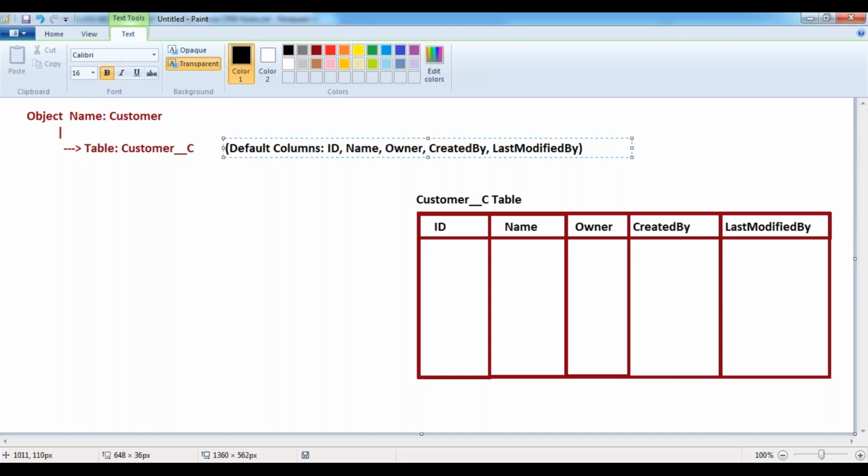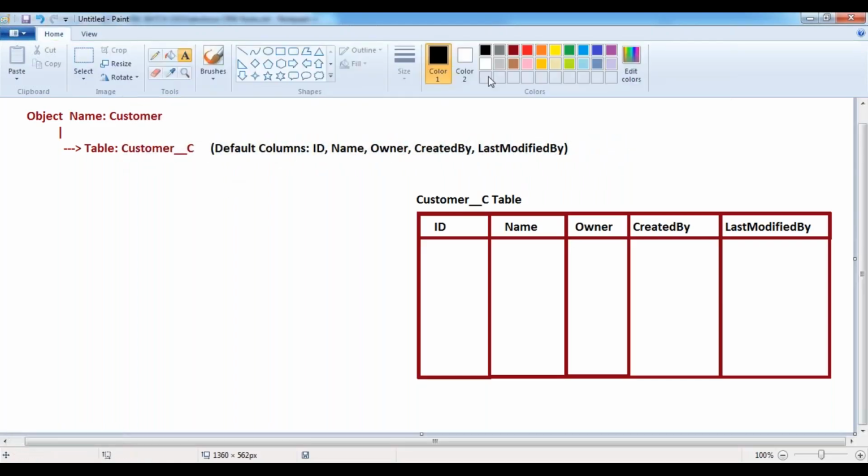These are the 5 columns given by Salesforce by default in each and every object. And along with that, once the table is ready with the columns, how can we manage the records? In the table, we can insert some records, right? We can update some records, right? We can delete some records, right?